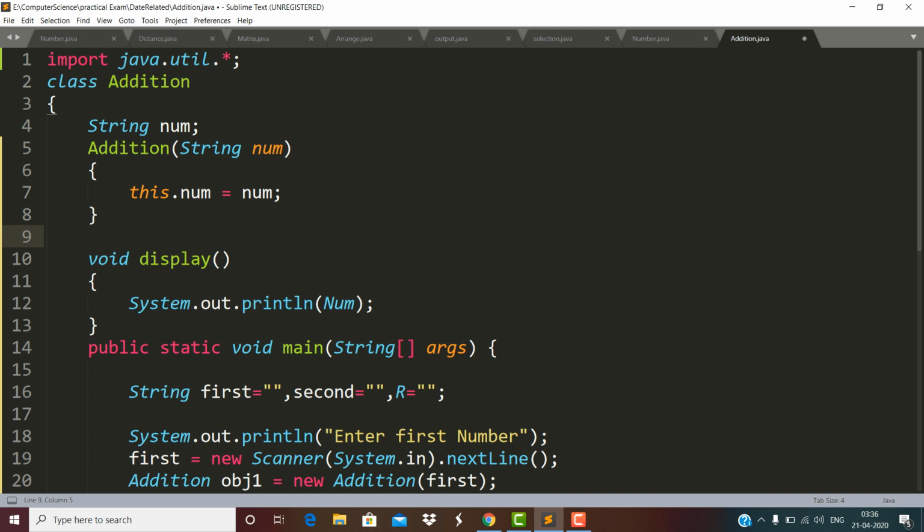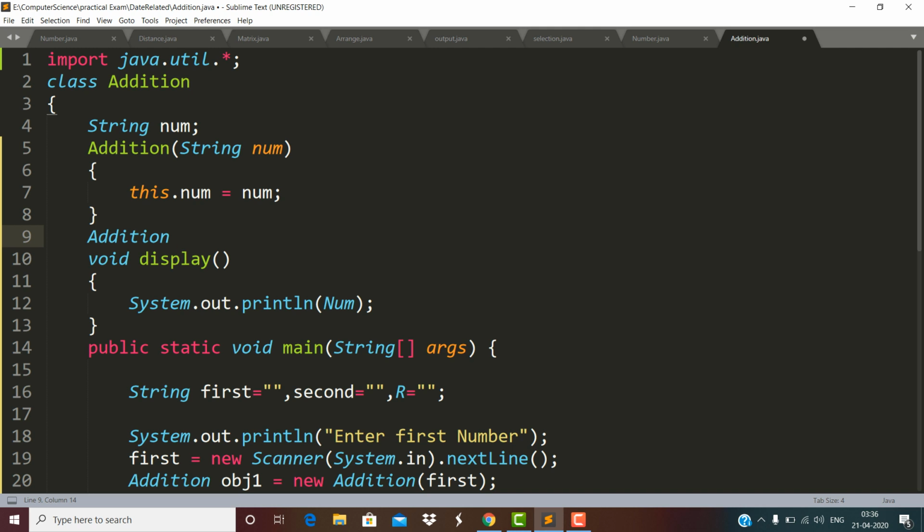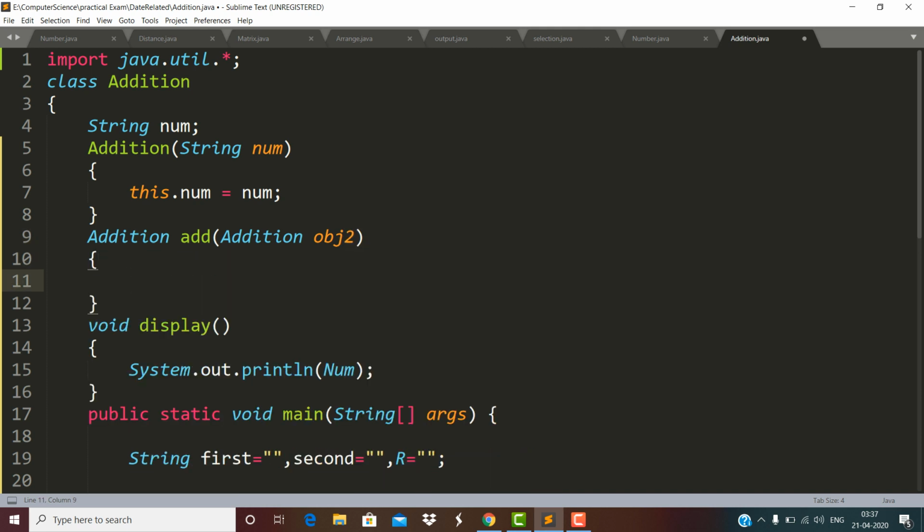Suppose here we have another function whose return type is Addition, and the name of the function is add, passing another object. So this function, Addition add(Addition obj2), will receive two numbers.